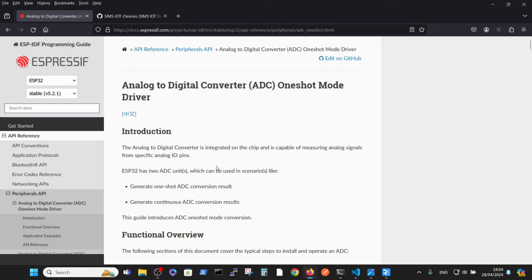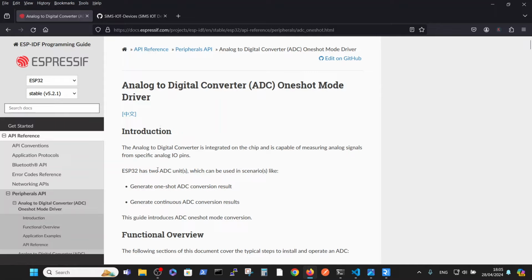Regarding our resources, I want to point out that on the Espressif side we are using the resources regarding analog reading, which is relevant to version 5.2.0, and we will be using it on version 5.0.